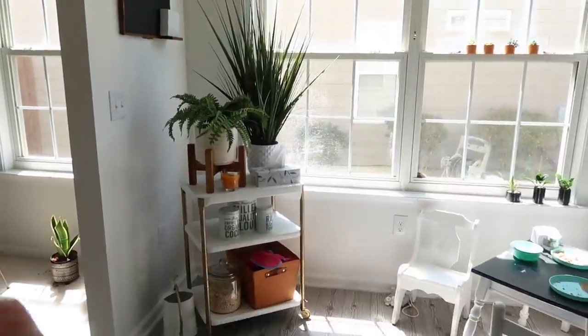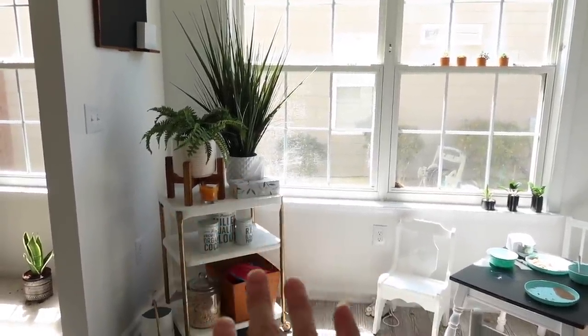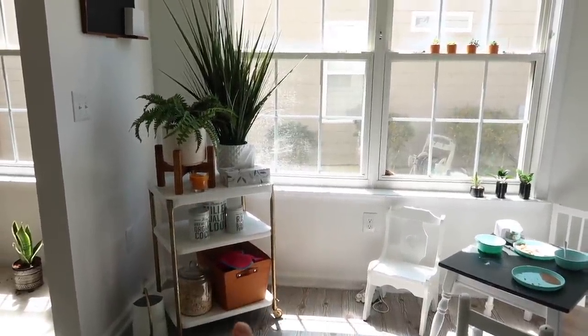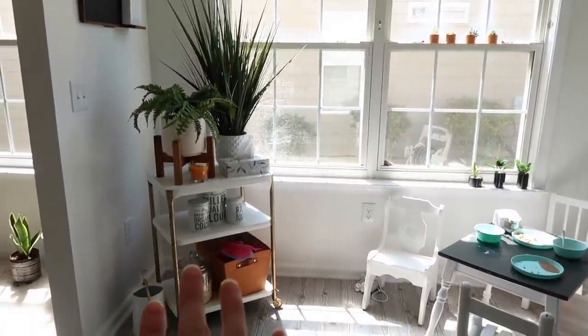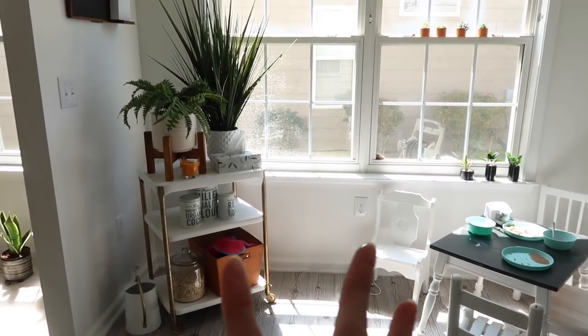So like I said, I'm gonna bring that stand in here, and I don't know if I'm gonna make this a coffee bar for a while. I might try that out. I don't know what I'm doing with this cart, but I know I wanna bring that in here and then make that kind of some pantry items that I have up in a different cabinet. And I'm gonna go through my cabinets. Got a lot to do, so let's get started.